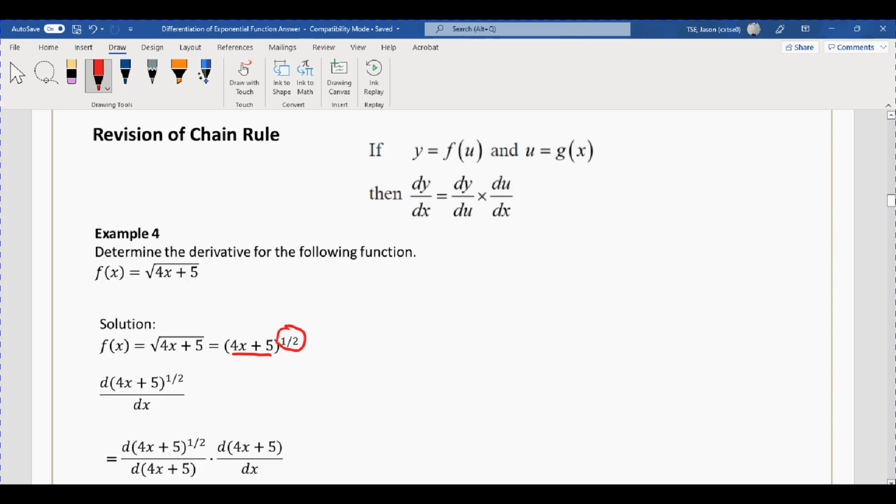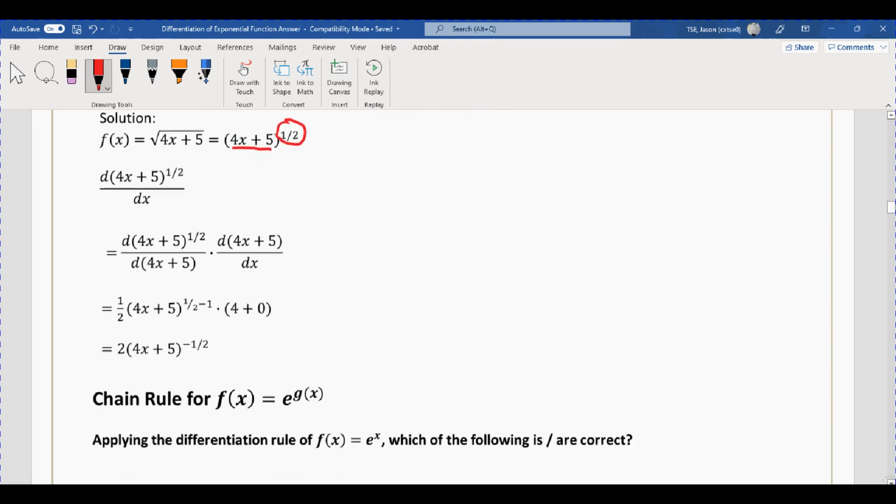The idea of the chain rule is like if you have a function, you need to do dy over dx, but you can't, then you can create a chain. So that chain here is in terms of u. When you can't differentiate y directly with respect to x, then you try to create a chain. So what would be the chain in this case?